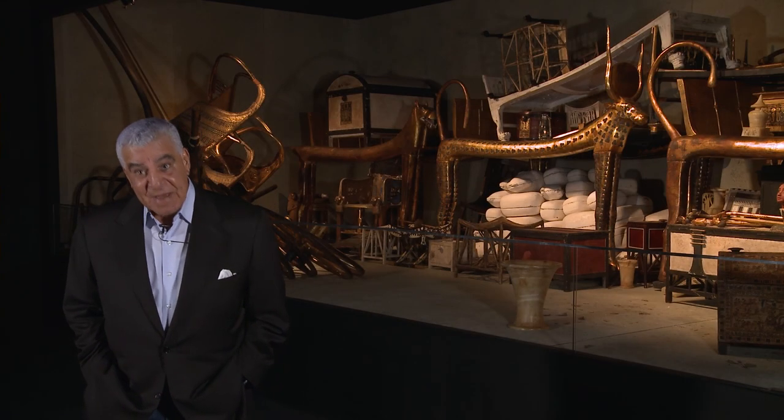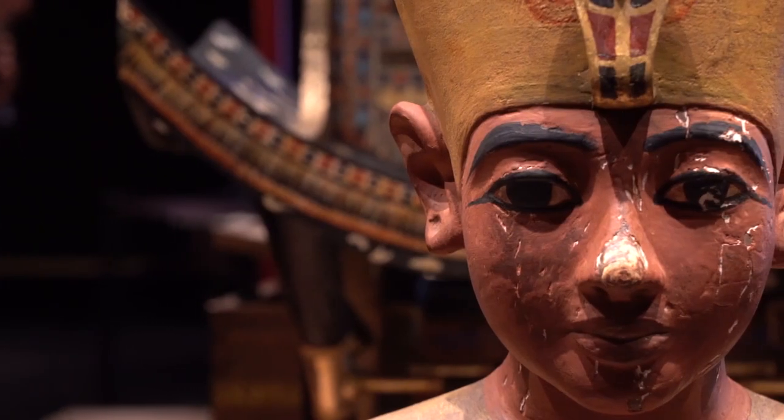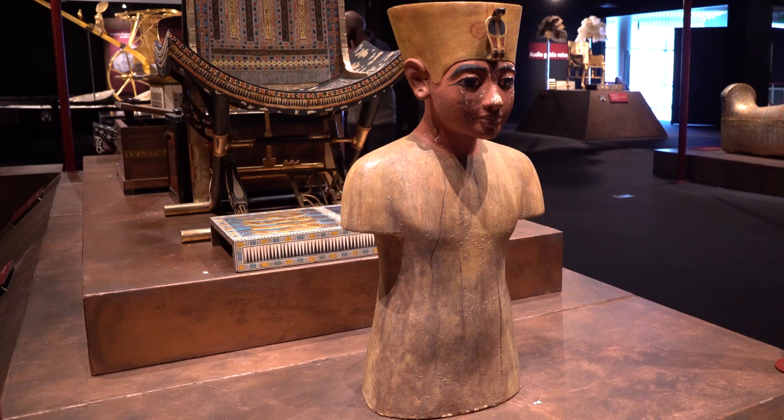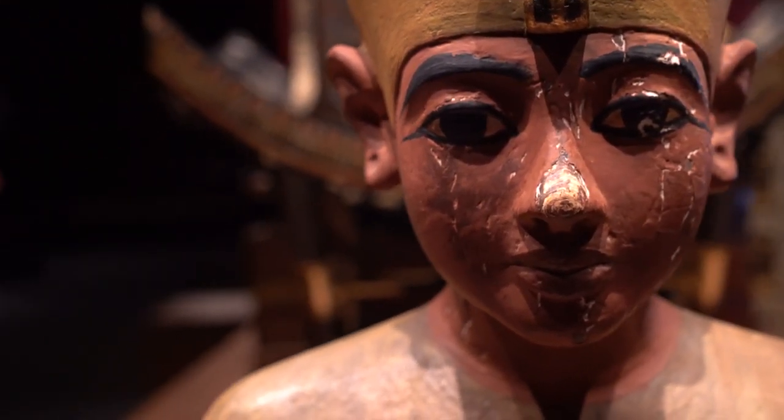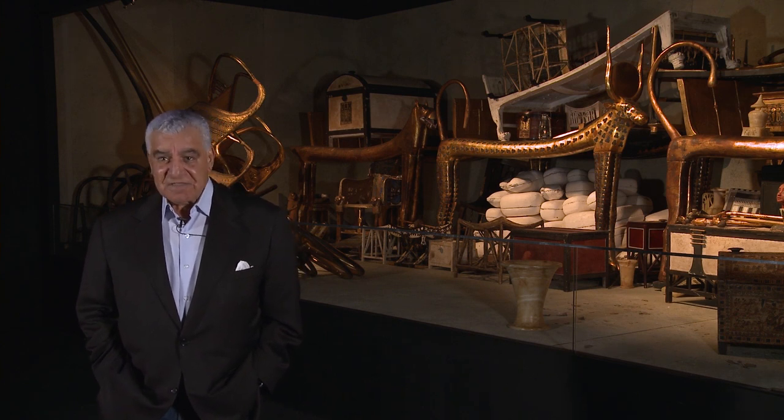The third piece that I like is the mannequin. The mannequin people love. It's also another portrait of Tutankhamun. Howard Carter liked to call it the mannequin. It could be a mannequin, but I really believe it's a beautiful portrait of the king. These are actually the three pieces that I like to talk about — what Howard Carter found in the antechamber among others. When I think of the antechamber, it comes to my eyes — these three beautiful objects.